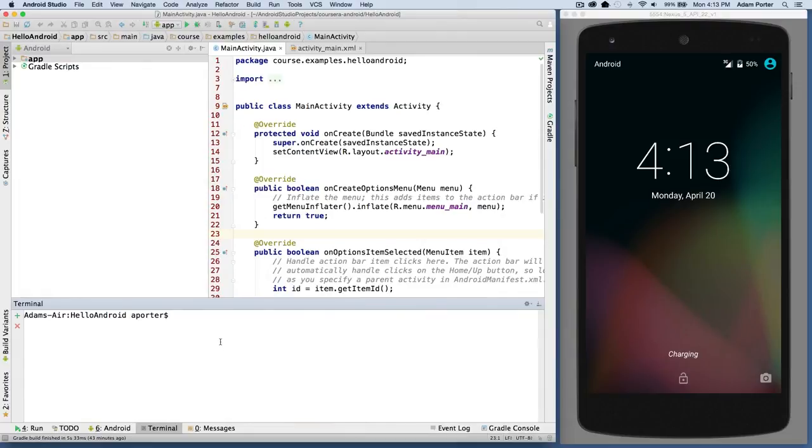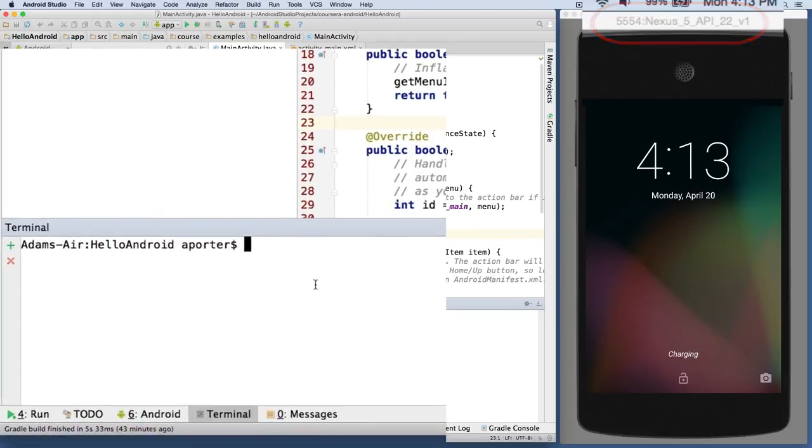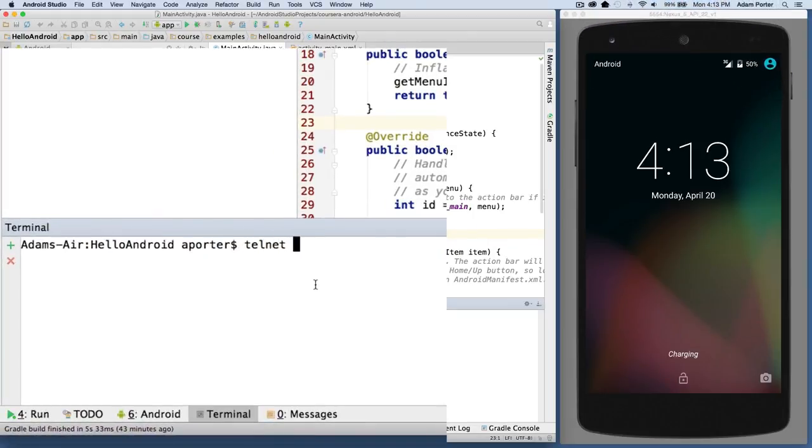Let me show you how easy this is. Here I'm showing a terminal window and an emulator running a virtual device. In the terminal window, I'll use Telnet to connect to the emulator. And you can see the port number on which the emulator is listening in the emulator window's title bar. In this case, that's 5554. So I'll type telnet localhost 5554.